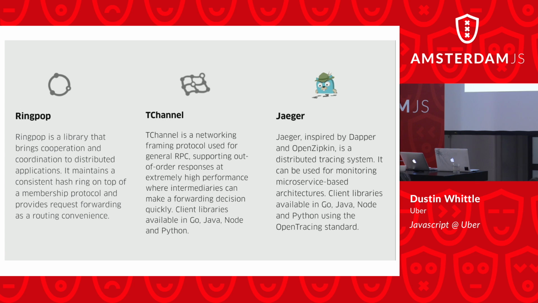And then when you have complex distributed applications, for every service that you add, that's another network call. If you want to be able to drill down into performance problems, you need to instrument your application and see what user-facing interaction results in what series of network calls. So we built a distributed transaction tracing library built on OpenTracing called Jaeger. It was originally built on top of Twitter's Zipkin, and allows us to get visibility into complex distributed Node apps, but not just Node apps, Go, Java, Python as well.